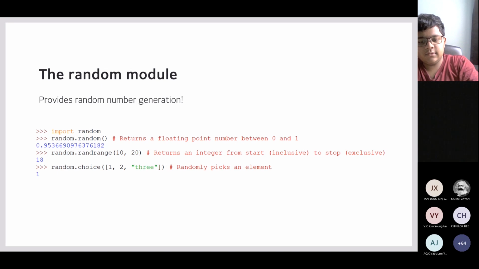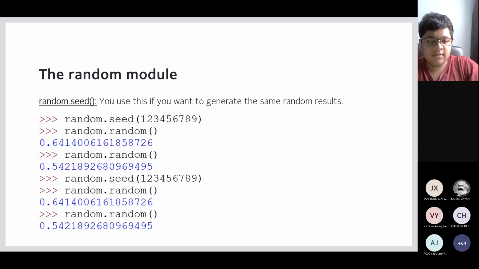That's it. So the idea is that there's another thing called a seed. When you do random values in Python, they're not actually random. They're encoded into this thing called a random digit table, where you just keep taking values from there. What random.seed does is allow you to go to any point within that random digit table and take a value from there. That allows you to maintain consistency of your random results as well, because sometimes you need to do that, especially when you're doing AI. So that's another thing you need to note about the random module.